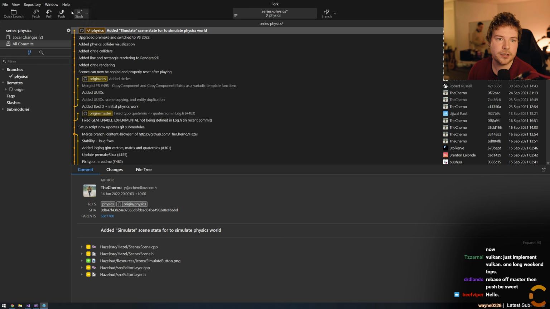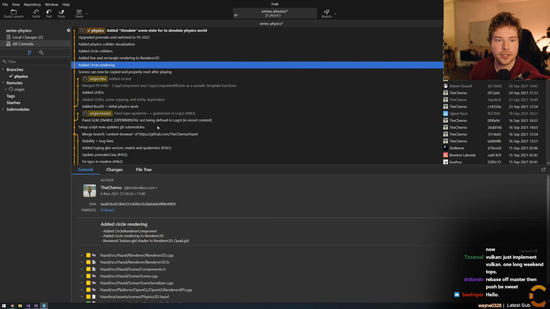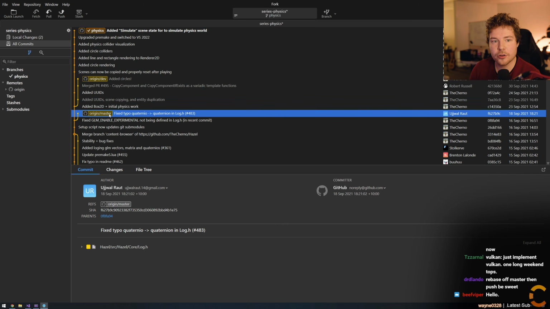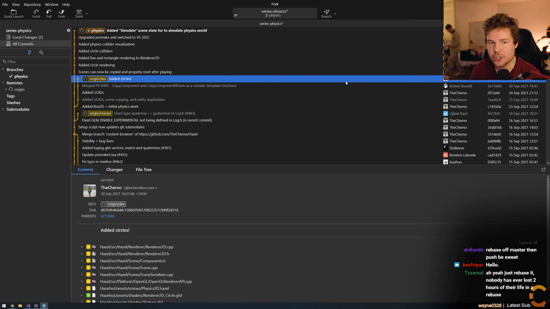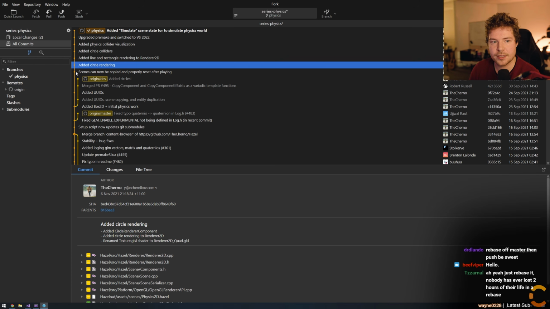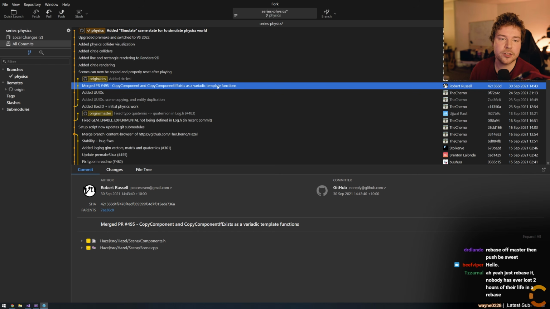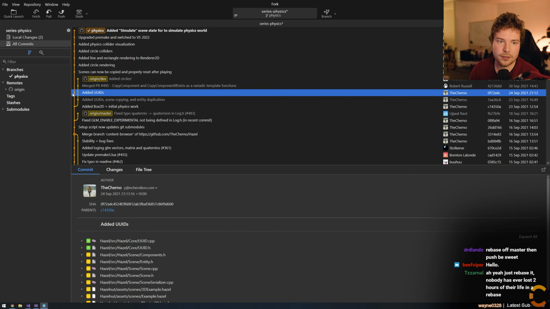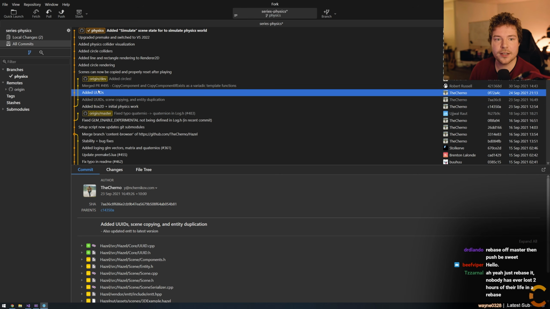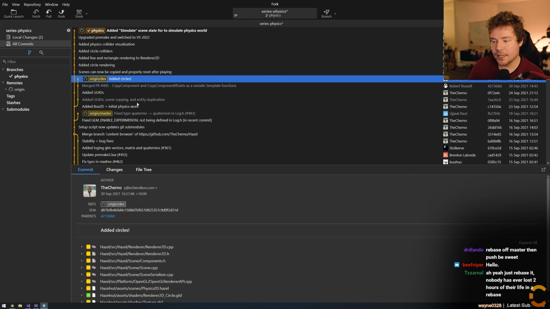So if I just fetch everything here and take a look at all the branches, make sure they're all up to date, then we can see where we're at with Origin Master and Origin Dev as well, which it doesn't look like we merged in, but I'm pretty sure we've got that stuff. Added circle rendering. See, that's on the physics branch. This possibly did not get merged into physics, because again, this is on physics. This is also on physics. Oh, okay. It's because of what the dev branch was.